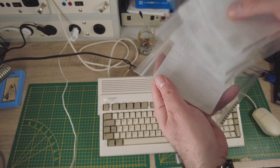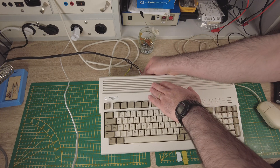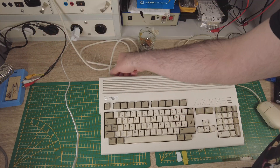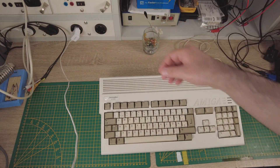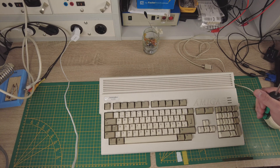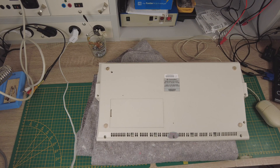Unfortunately, there are also some larger capacitors of 470 microfarads and 1000 microfarads in this Amiga, so we have to use aluminum capacitors again. But fortunately, there is an elegant way to use so-called organic polymer aluminum capacitors. These capacitors have a solid instead of liquid electrolyte, so they can never leak. Unfortunately they cost about 10 times more than ordinary electrolyte capacitors — but what wouldn't you do for your beloved Amiga, right?